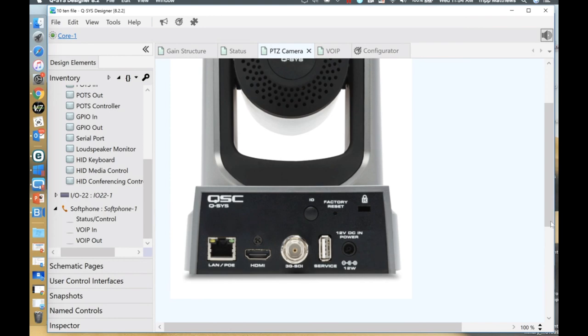Awesome. And also regarding the camera, I know this question always comes up when people look at the back of it, they see the power input. If you're using this with QLAN, it's all PoE. So, would it be safe to say you could also use that DC power input as like a redundant failover supply? Or can you use it?